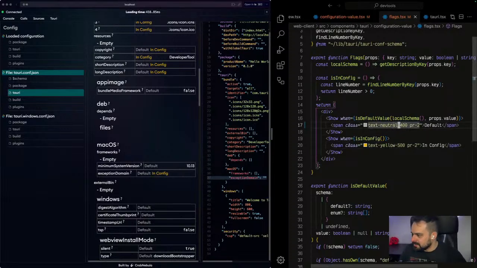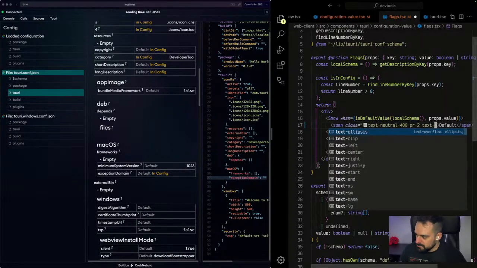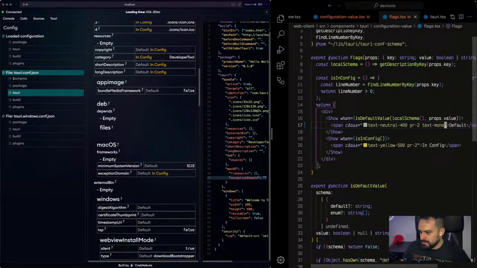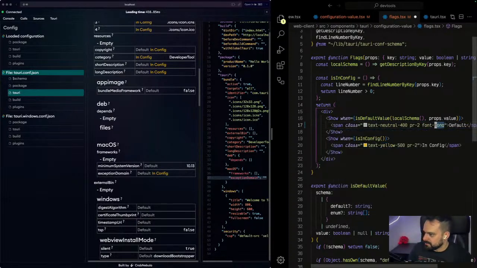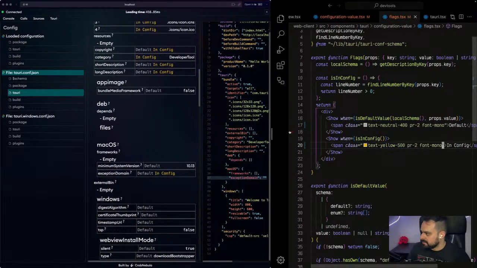And so text mono? It's not text mono, it's font mono. Font mono. Okay, so okay.